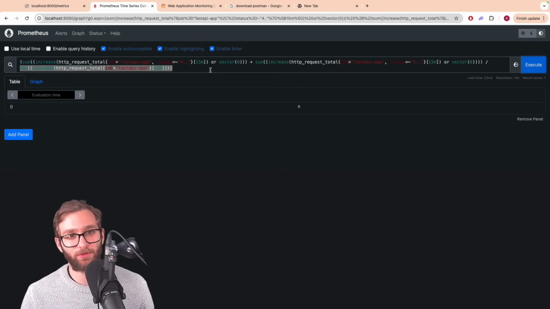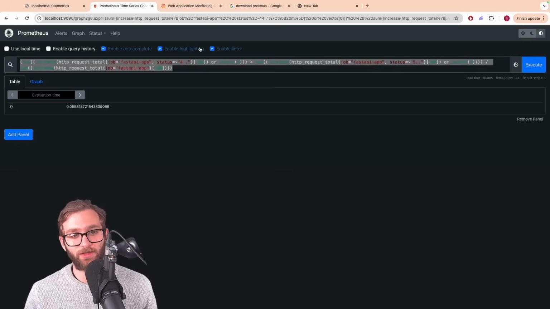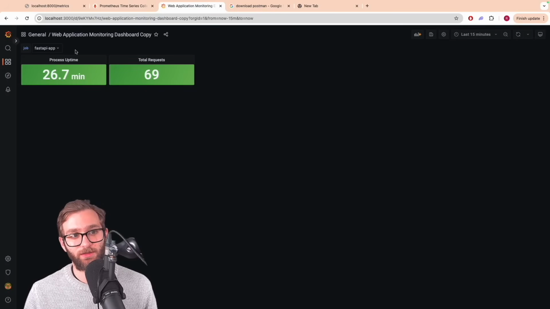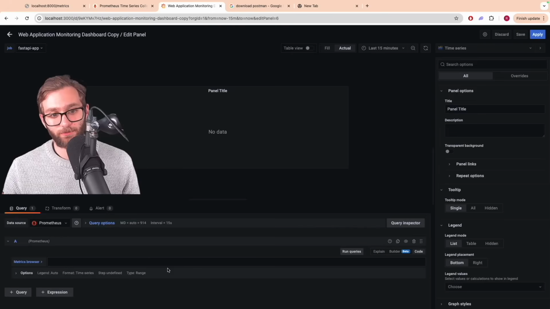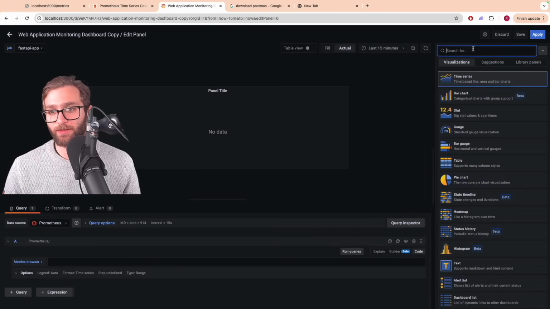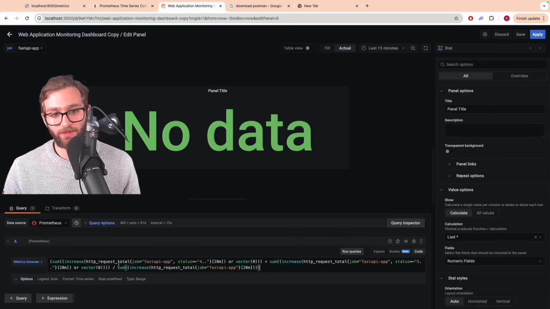And now we get 0 because the 15-minute time window now isn't enough, because I was actually gone for quite a while. Let's make this 20 minutes. Beautiful. 5% errors in the past 20 minutes. Let me go ahead and redefine this query over here in order to display it as a stat in Grafana.